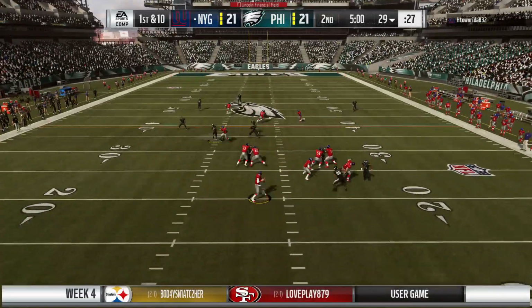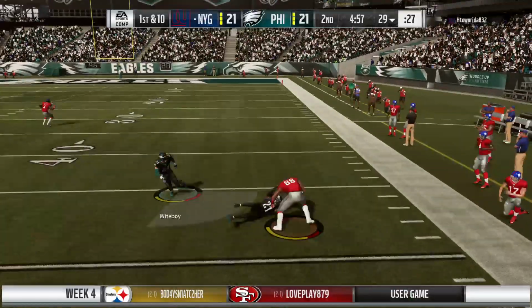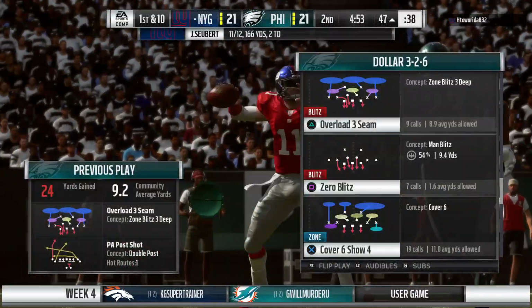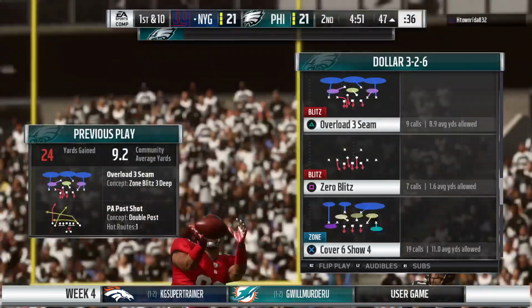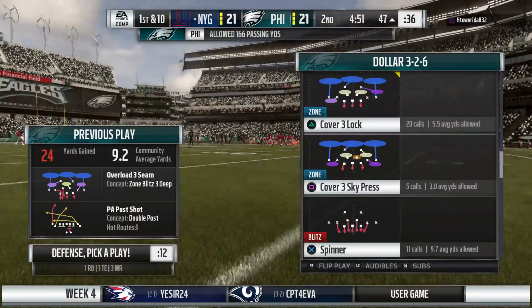They'll come out throwing here to start the drive. He's got his man on the crossing route. And he'll be taken down, but not before they work it across midfield. That one goes for 24 yards.